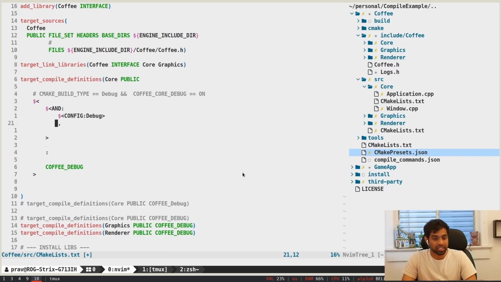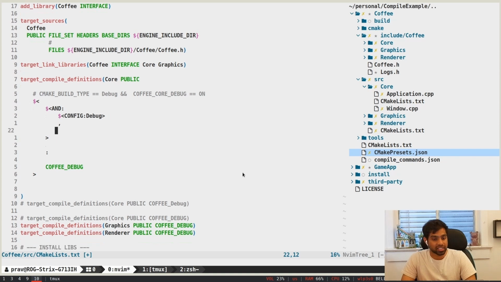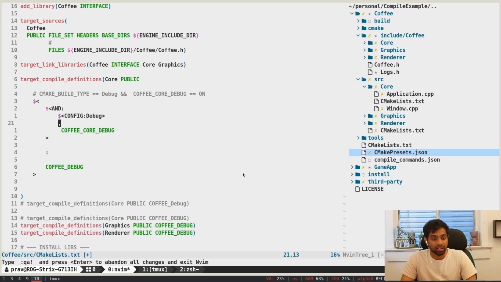All right, so we have something here, and then for the second expression I'm going to put a comma, that's the syntax, like an and. If you want to and between two things, you can put a value on the left hand side, and on the right hand side you can put something like, what was that variable? Okay, so we had this variable, coffee core debug. You're not going to use this variable right away like this; you're going to have to use the variable. So this is actually using the variable. I'm not using a generated expression here. Something to note is I'm using this coffee config variable, and this is going to resolve to either on or off.